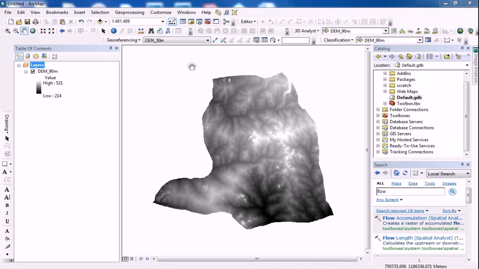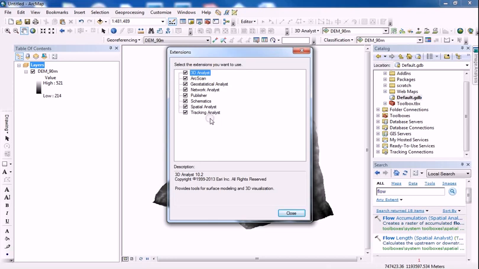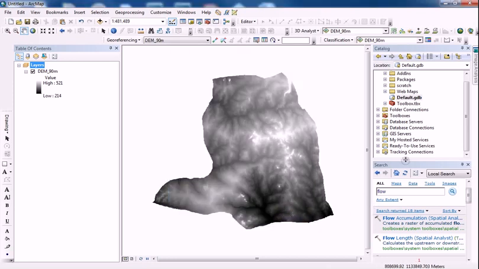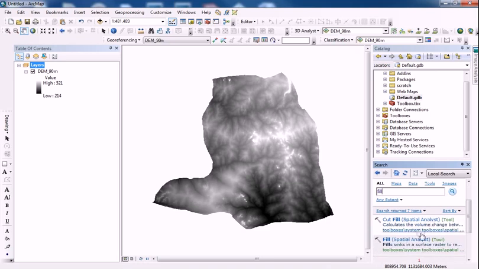Make sure you do have your Spatial Analyst Toolbox turned on. You can do that from the Customize extensions, and make sure it's turned on here. I do have mine turned on, and I'm just going to use the search bar. It's very much quicker for me to use. I'm just going to type in fill, and here we go.